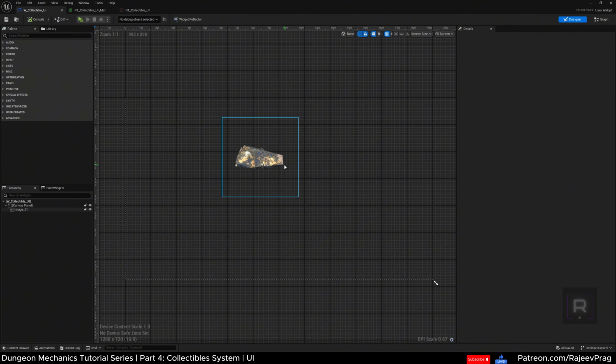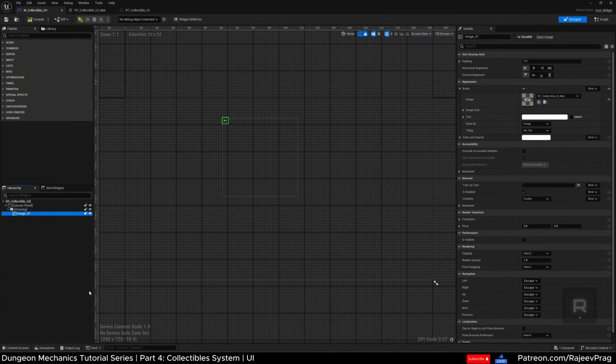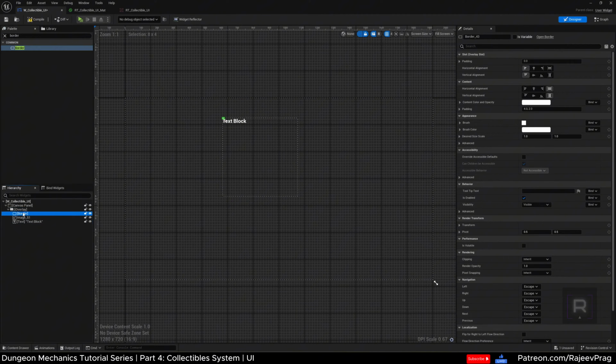Now, let's continue building on this widget UI. What we want to show is just a little black screen, and it's going to have the image on the top and also a little bit of the text. So to do that, we're going to wrap this image with an overlay. And we're going to add a text box inside of the overlay. And also, we're going to grab it and put a border in there. And put the border on the top. So it goes to the back.